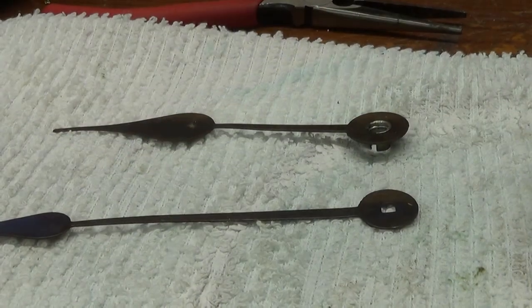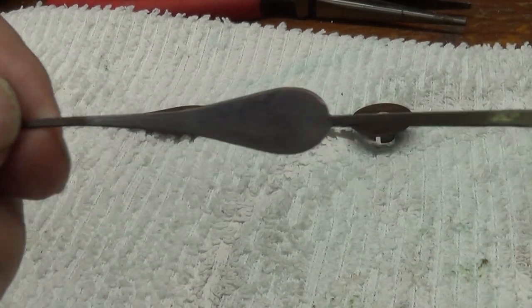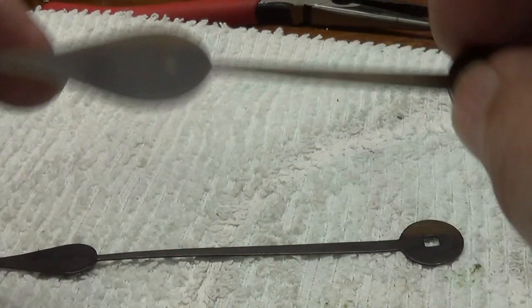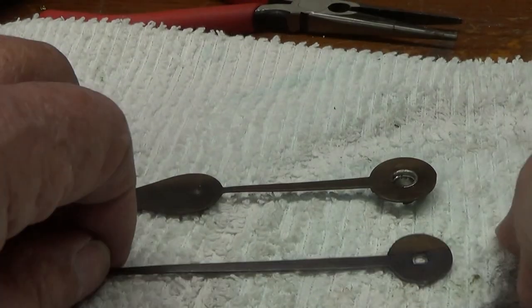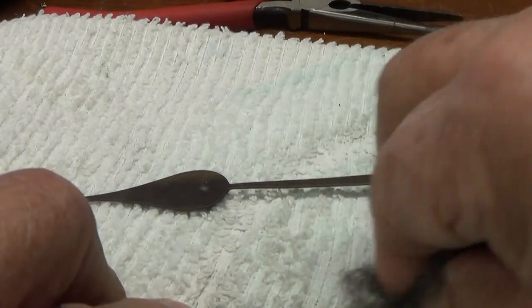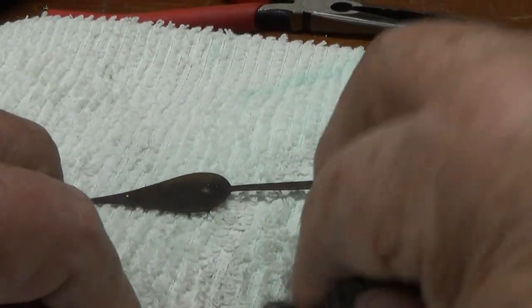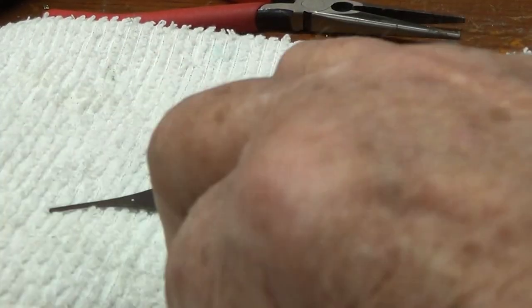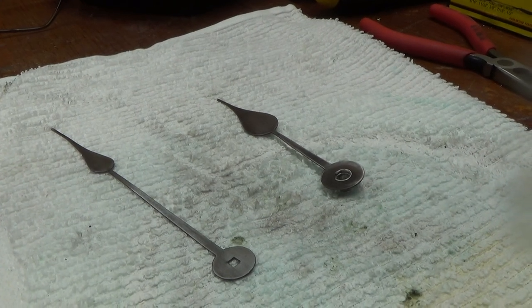While that stuff's in the ultrasonic over there, I'm going to clean up these hands. Quite a bit of rust on them. And we'll maybe chemically re-blue them. Let's take some steel wool. We'll clean them with steel wool. It's going to take a while. 400 grit sandpaper.